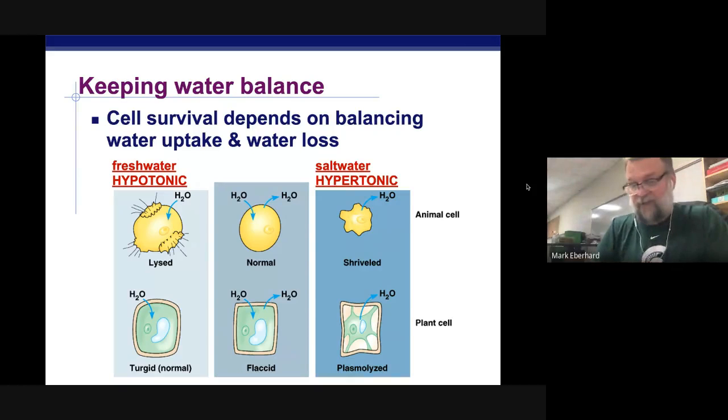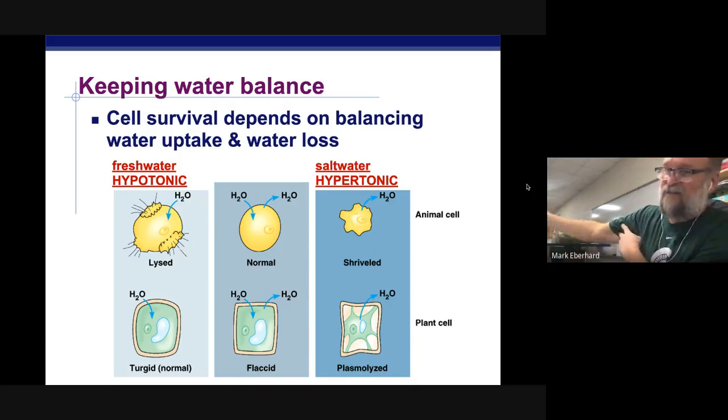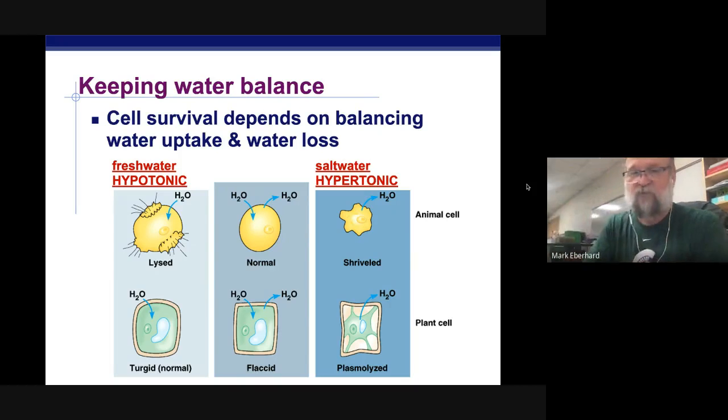You might have heard someone described as hyperactive. Hyperactive is when somebody has a hard time sitting still. They're always moving around, can't sit still, wiggling, high activity. That's hyperactive. You can hyperextend a joint. I remember in wrestling a couple of times, I hyperextended my elbow, which means I extended it beyond its normal range. It doesn't feel so good. So in this case, hypertonic means there's lots of solute.